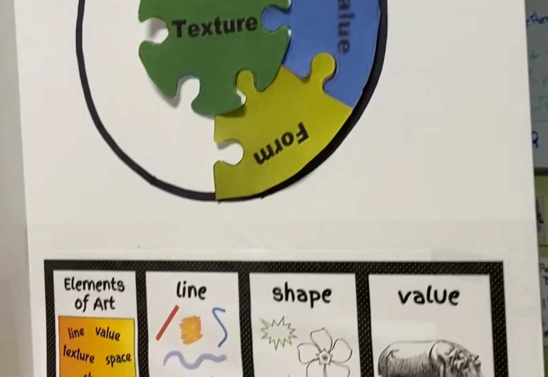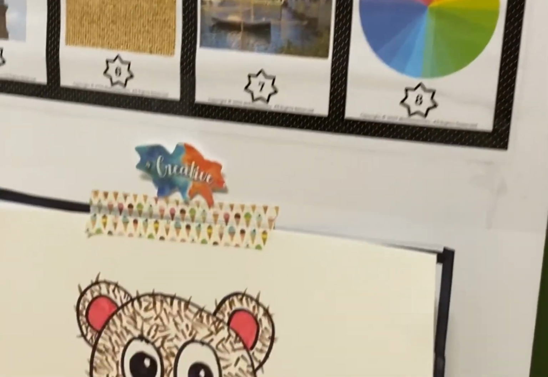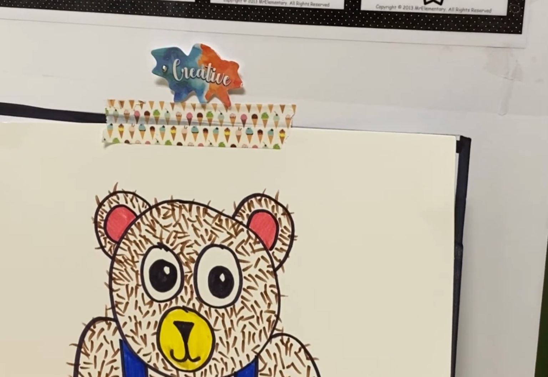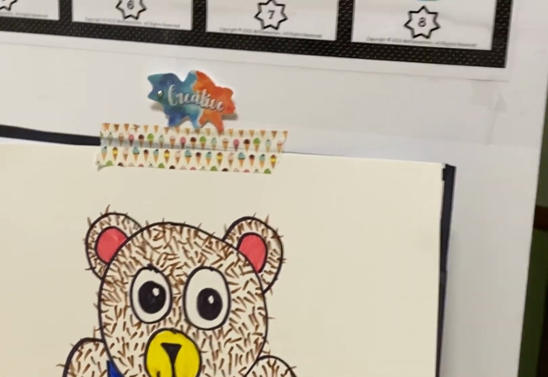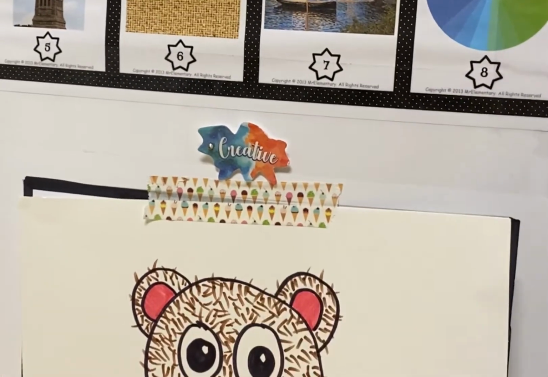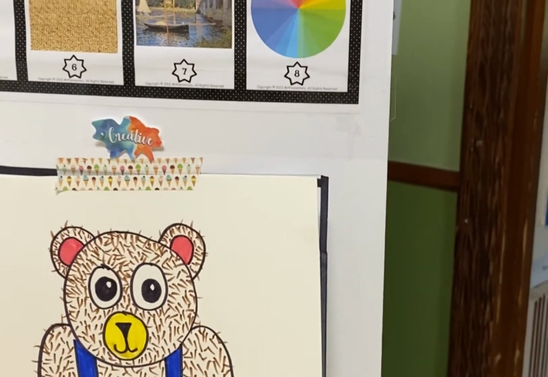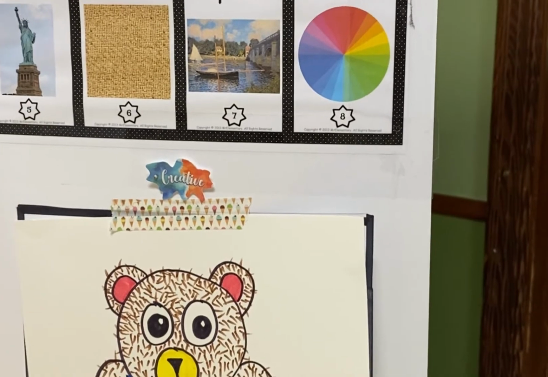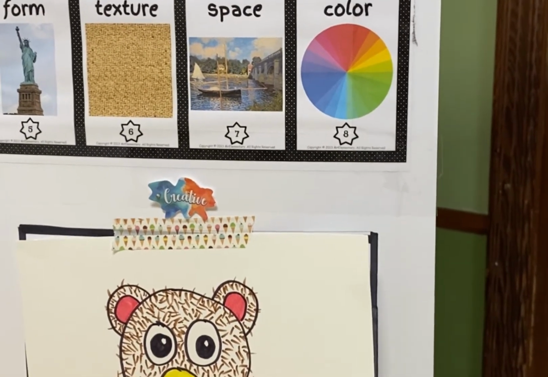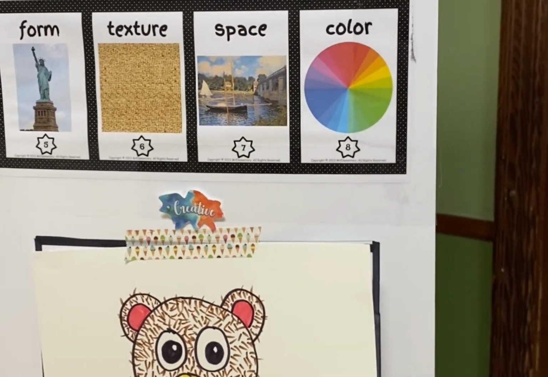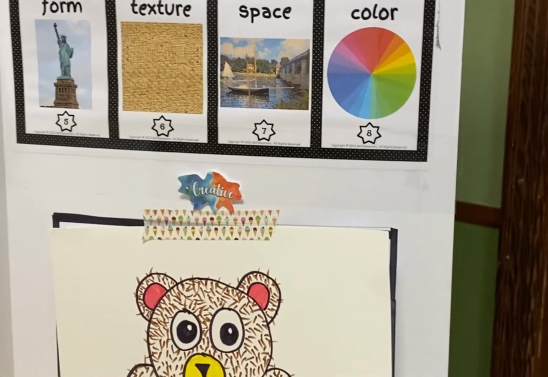All right, and the project for today, we're going to draw a bear. And we're drawing a bear because of the texture of a teddy bear. If you have a teddy bear, go find it and feel it while I go from here to the counter. Go find your teddy bear, and let's see if your teddy bear feels smooth or feels rough. All right, see you in a minute.